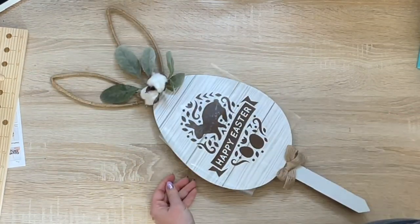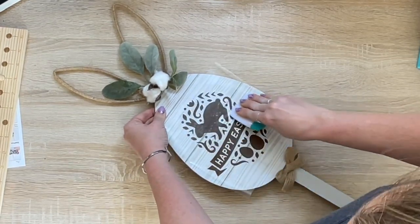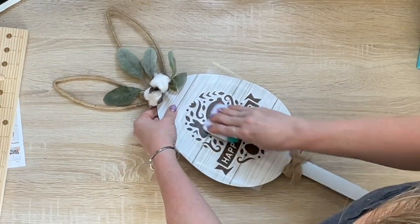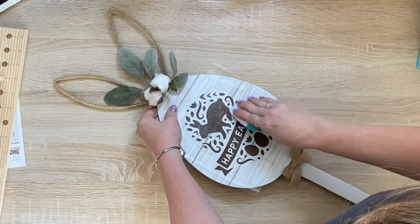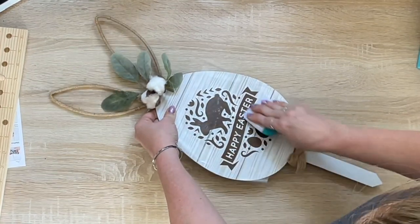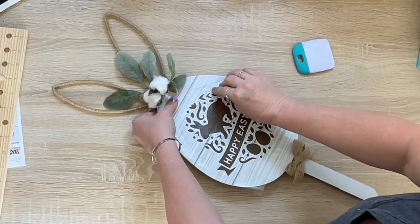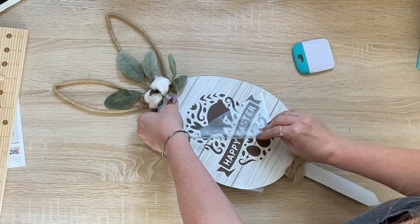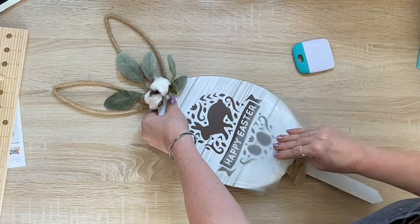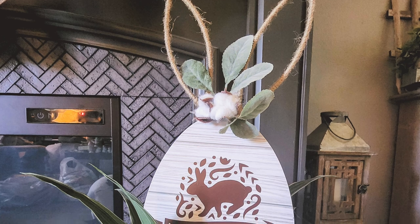When I was looking at spring images I came across this one and just thought it was so pretty. But I think simply the words Happy Easter with alphabet letters would look great too. That's it for this project — it was really easy to make. It won't be quite as easy if you need to make that pick, but I hope I gave you enough options so you could make it yourself.